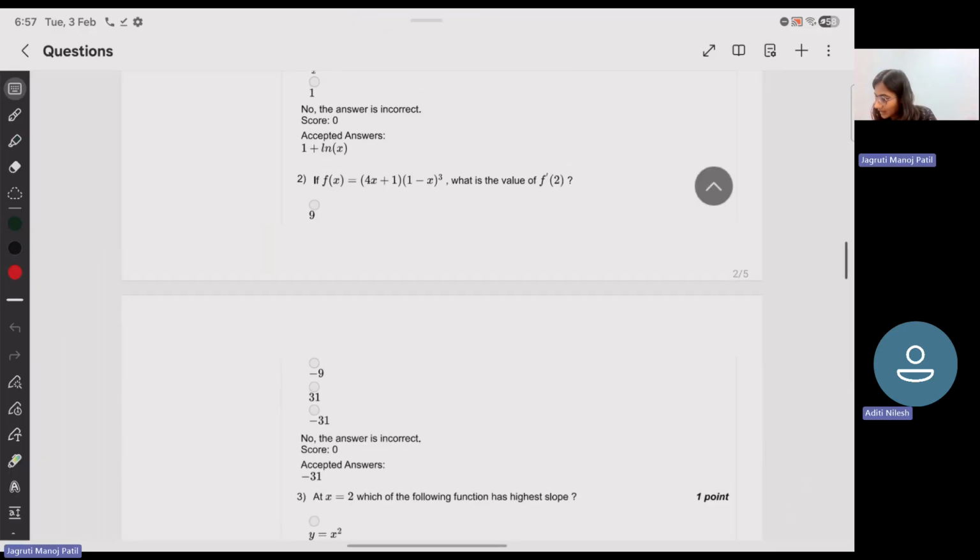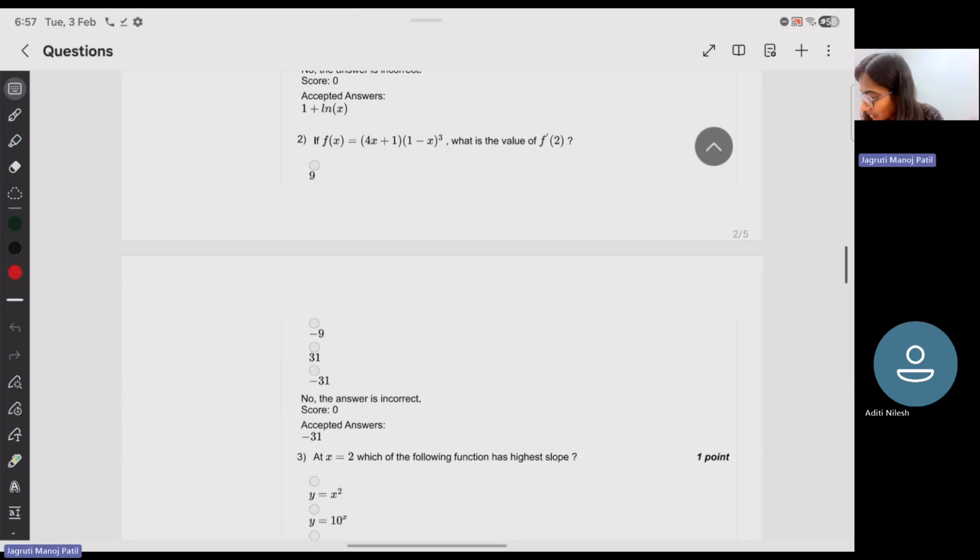Yeah. So if you have this question, just look into it. What you can try is to expand this, but for that you'll have to Google or know by heart the 1 minus x cube expansion. If you don't know that, you have the product rule with you, where you have d by dx of f times g. You first differentiate f and keep g as it is, then you differentiate g and keep f as it is.